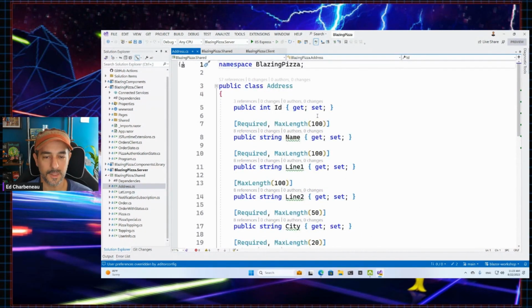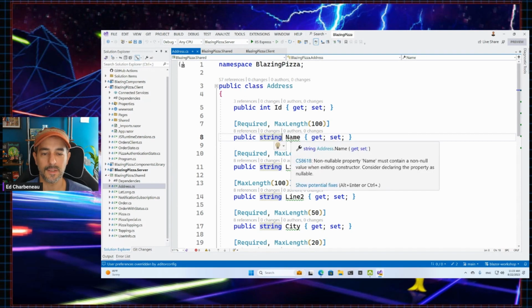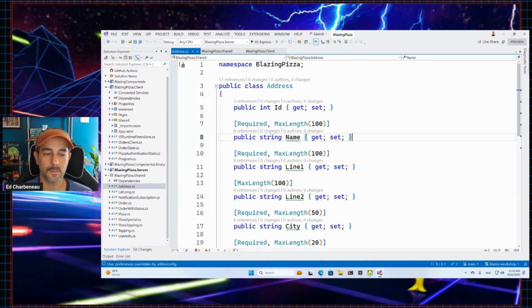A lot of them are going to be like this. In just plain class objects like this, we have a string which is a non-nullable type, but it's not being set to anything. So this is saying a non-nullable property name must contain a non-null value when exiting the constructor.